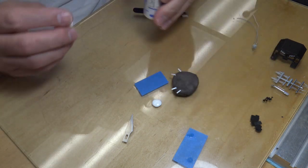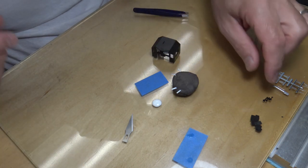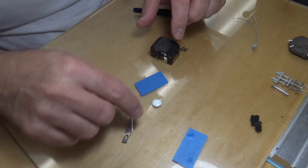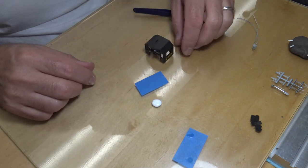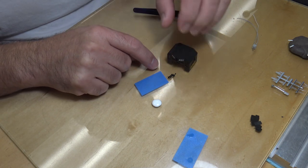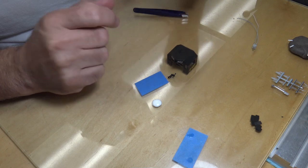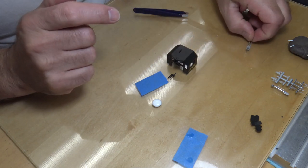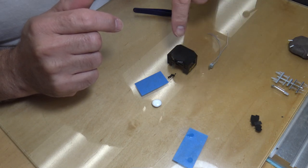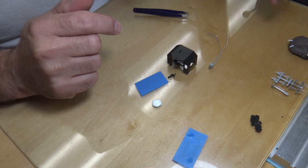And when that cures, I can install them on the cab. So right now, what I can do is I can set these aside, and I can wipe that up in a minute. And I'll install the horn. And then I just gotta wait to put a clear coat on the side of the decals, put the windows in, and put the light housing or the lights in. After I put a satin varnish on it, I'll put the windshield wipers on, and by that time the wind deflector should be ready to go on.